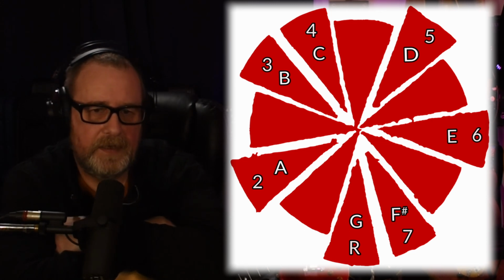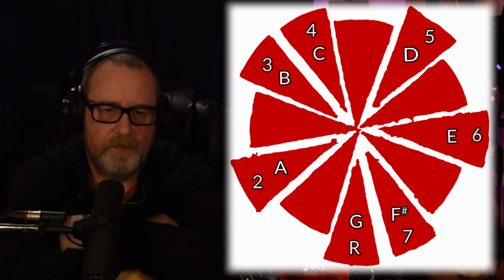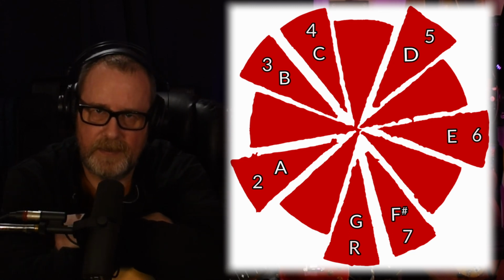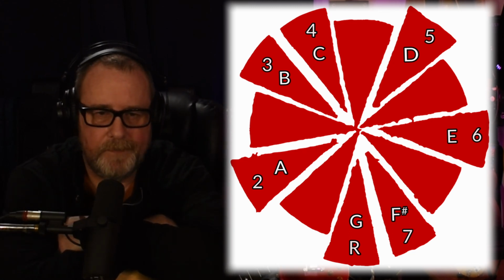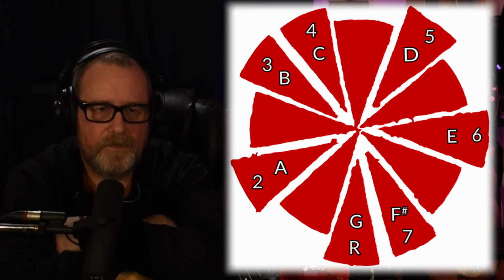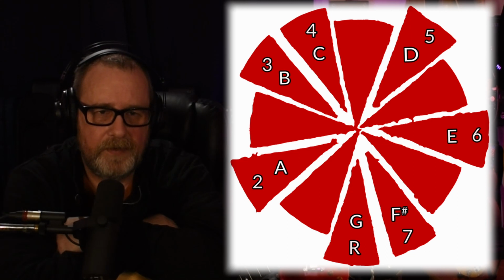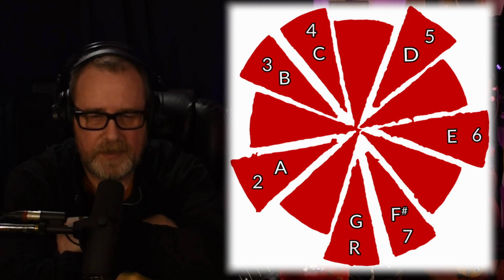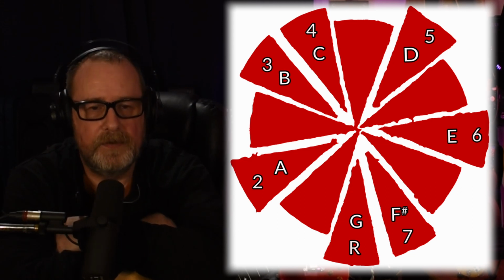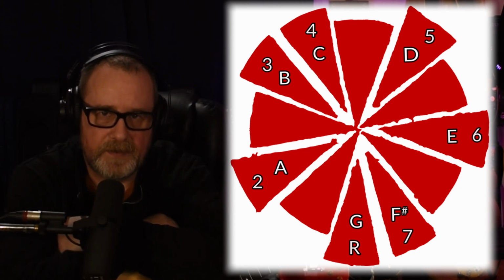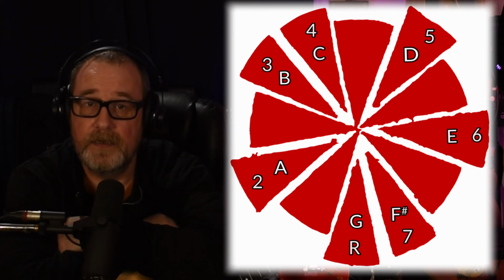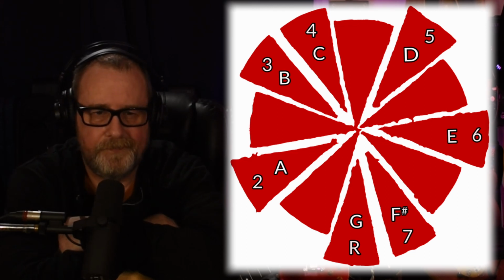The 3 chord is the 3, 5 and 7, which gives us a B, a D and an F sharp. That's a B minor. The 4th chord, we start on the 4th note of the scale. We count around 3 notes. We take every 3rd note from there. We get 4, 6 and root, and that gives us C, E and G. And that's a major chord, so it's C major.